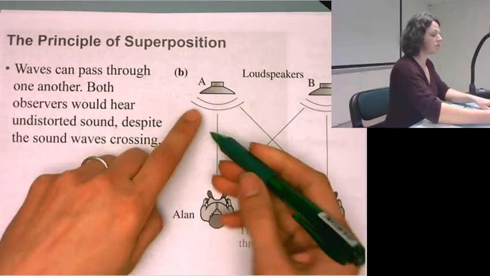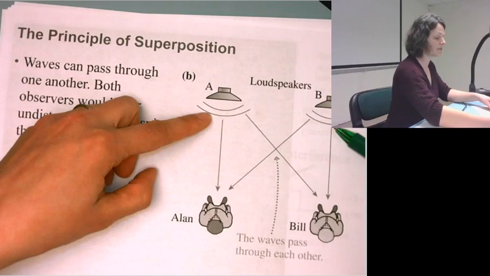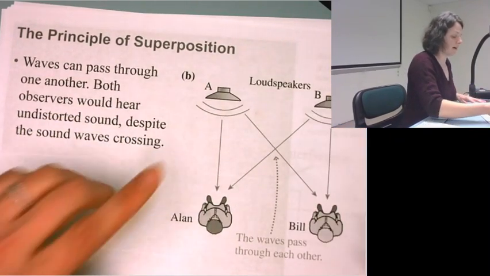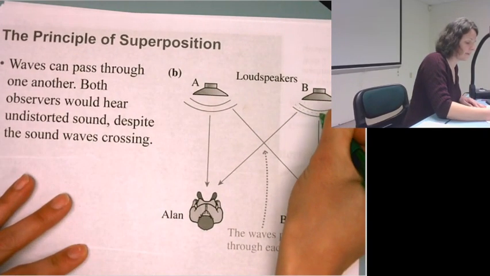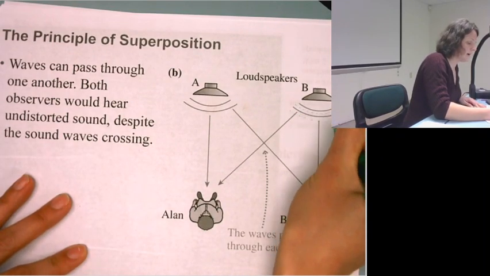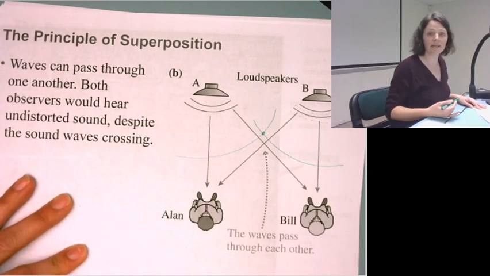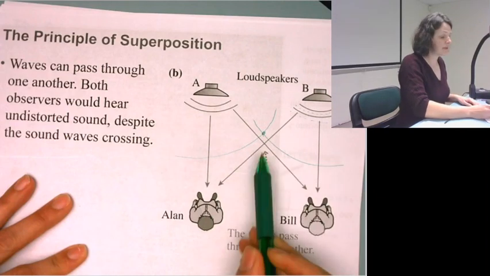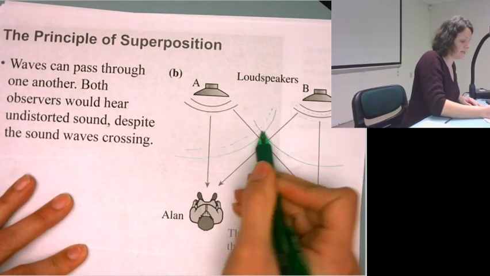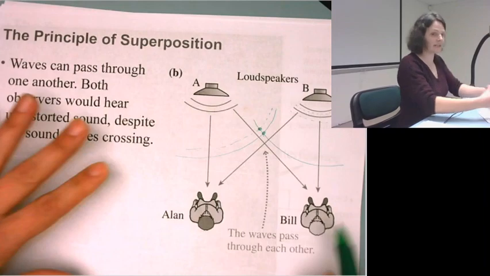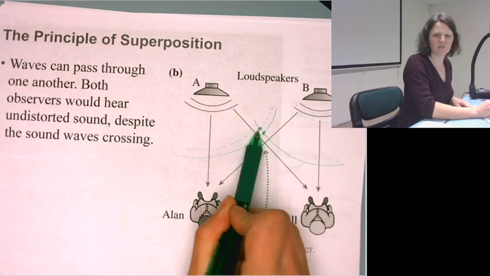So the demo that I just showed you with those two speakers is this loud and soft thing. These two waves are passing through each other, and they have regions where, if you imagine this being like a peak of a wave, and this being like the trough of a wave, as this wave spreads out, there's going to be regions where peak meets peak. So if your ear is right there, then you hear a very loud sound. There's also going to be some regions where peak meets trough. As this wave spreads out, it's going to make circles, and this will be a region where it's relatively quiet.